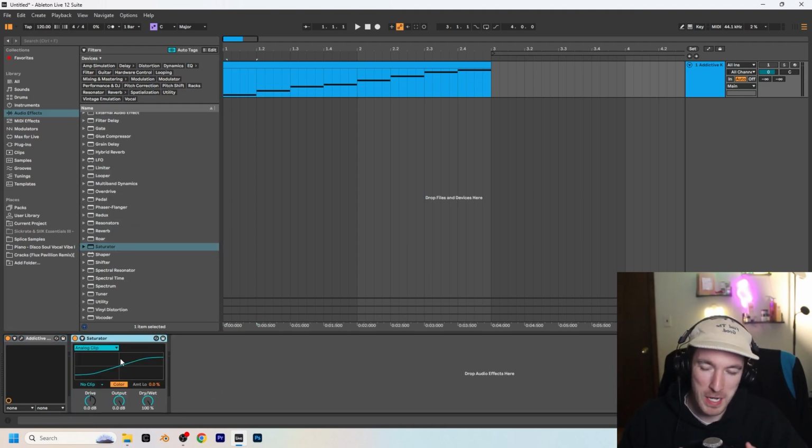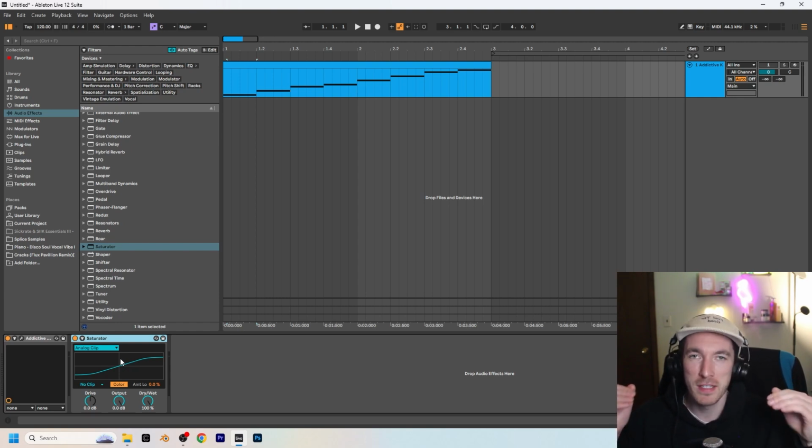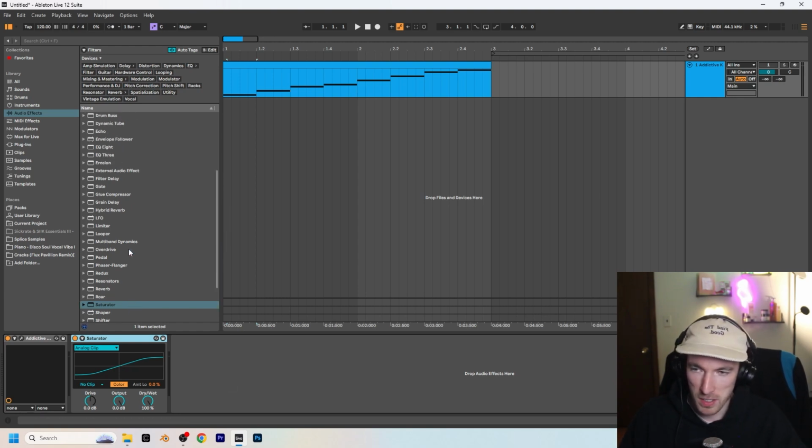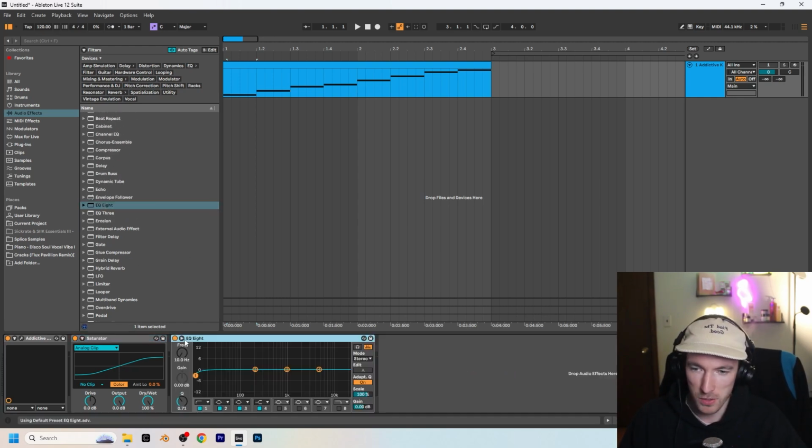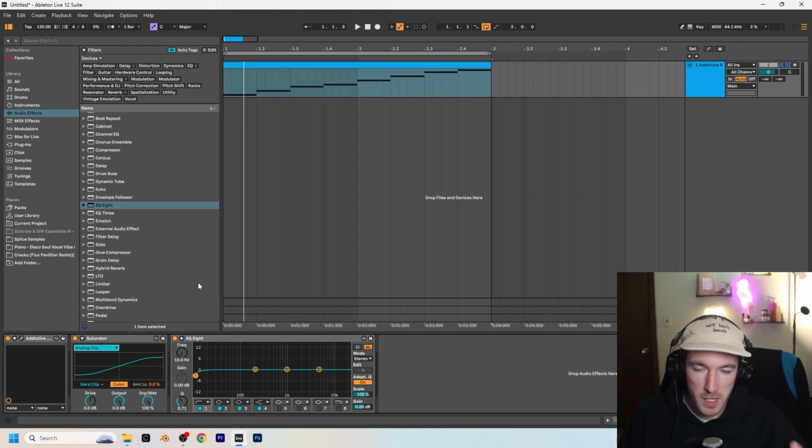So what we're doing with a saturator is we're actually purposely raising the volume of that sound into a compressor, which then naturally creates higher harmonics of that sound. I'm actually going to pull up an EQ so we can actually see what this saturator is doing to this piano. So let's play our clip and turn up this drive knob right here.